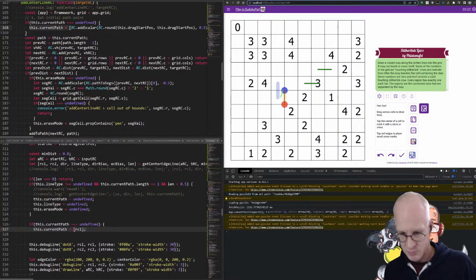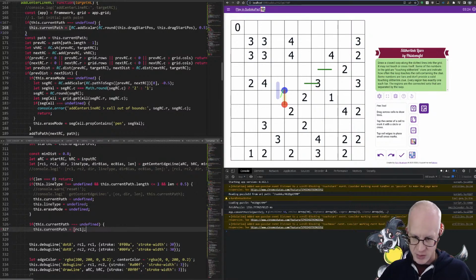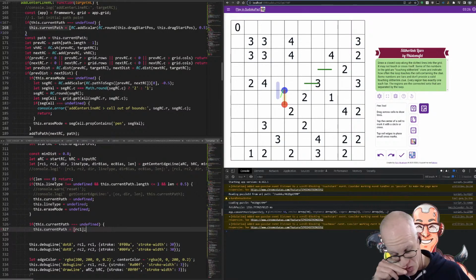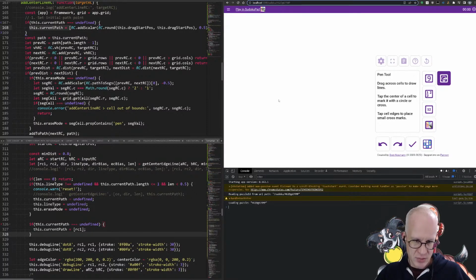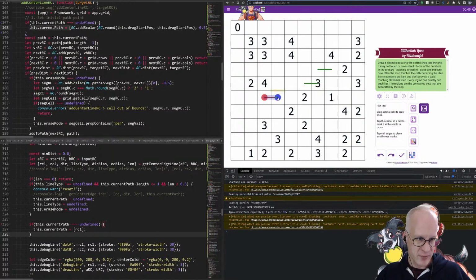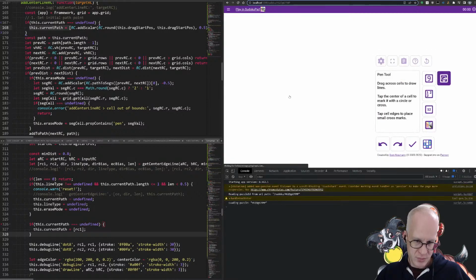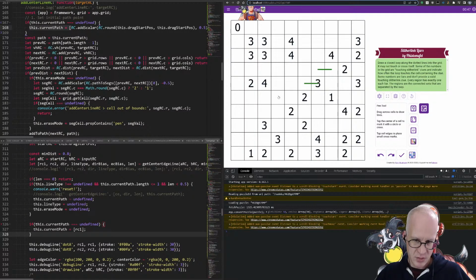No, actually, because we're clearing it here. So we need to establish, do we want to draw a line at this point? Because reset should be happening all over the place right now. As long as the line is short, exactly, length is less than 0.5, shouldn't it be resetting every frame? Ah, because line type hasn't been set yet, okay.